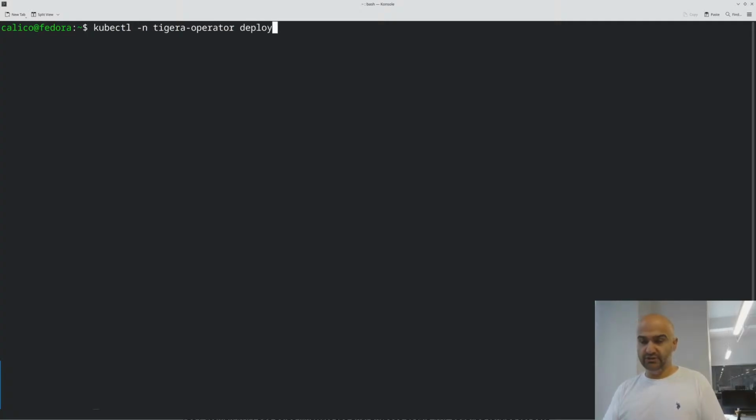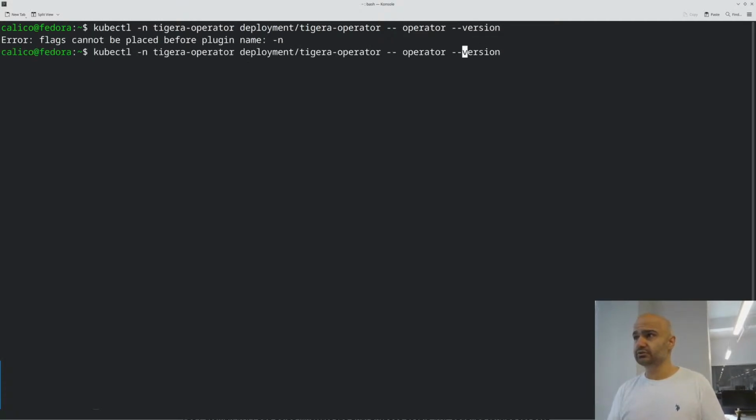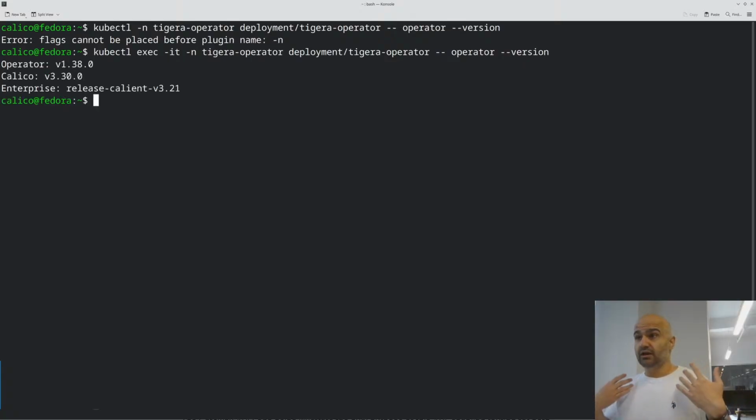It's obviously called Tigera operator, and there is an operator binary in there which you can run with version. You use kubectl, and you also need exec because you're trying to invoke a command inside that pod. Now, if you are not like me and you actually run the correct command the first time, you get this output, which tells you that you are using the operator, and you are running Calico v3.30.